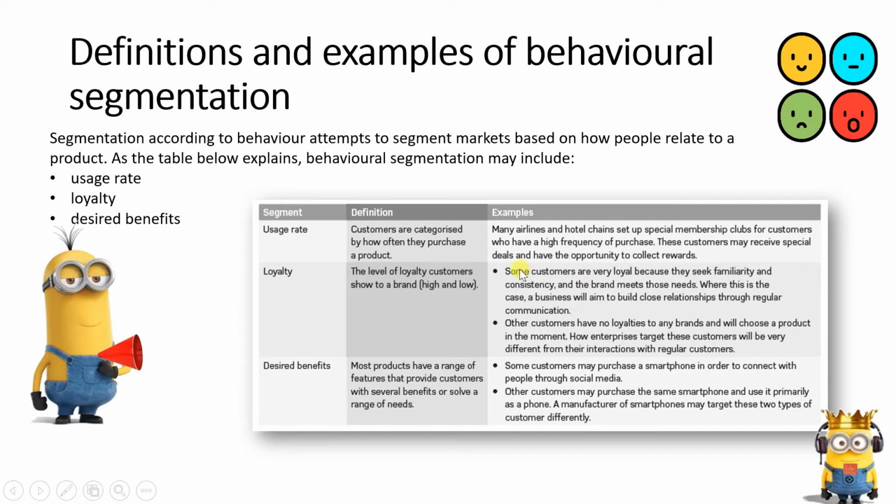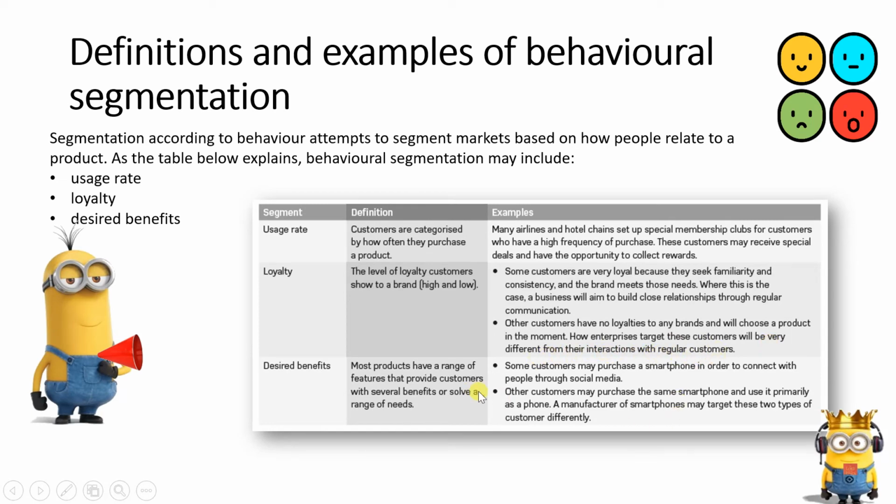In terms of loyalty, some customers are very loyal because they seek familiarity and consistency, and the brand meets those needs. Where this is the case, a business will aim to build close relationships with regular communication. Other customers have no loyalties to any brands and will choose a product in the moment. How enterprises target these customers will be very different from their interactions with the regular customers.